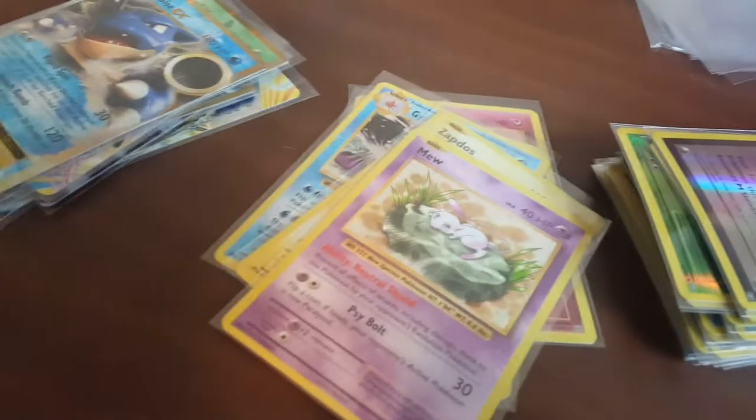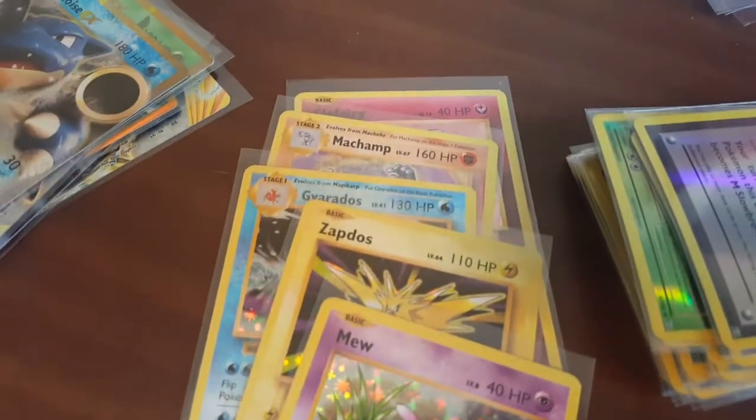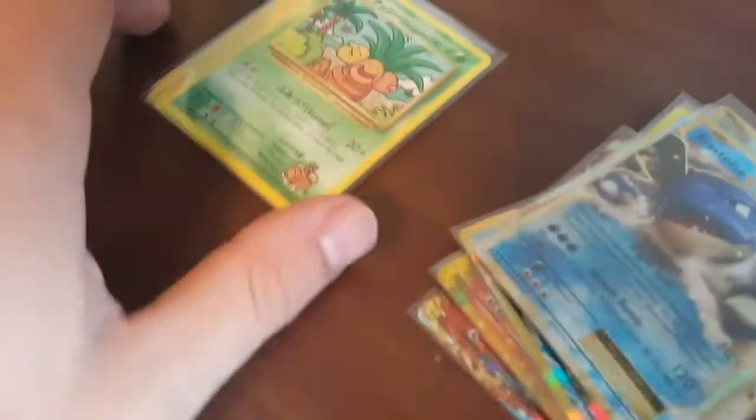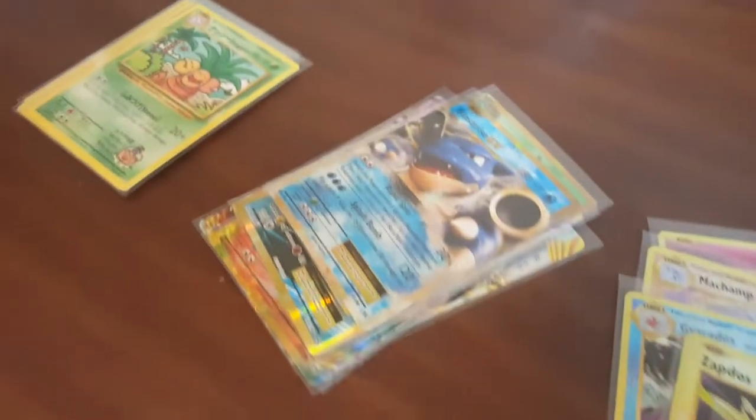So, yeah, that's it. There's the stack of reverses. There's the holos. I think there was five of them. Mew, Zapdos, Gyarados, Machamp, Clefairy. Five secret rares. I don't know, 10 or so of whatever all those cards are. So that's my box. That's my first booster box opening ever.